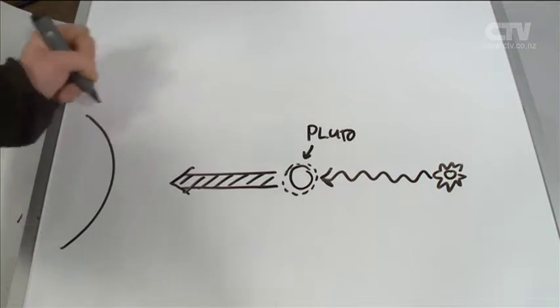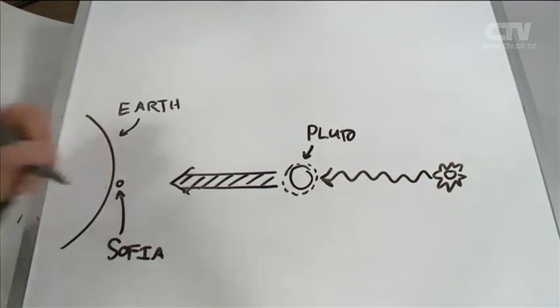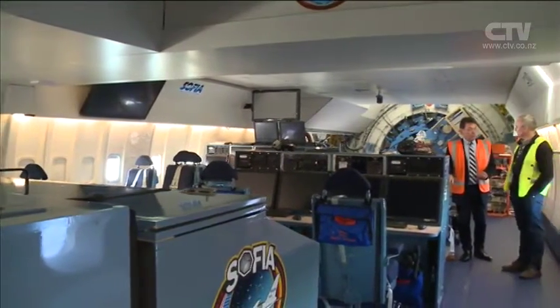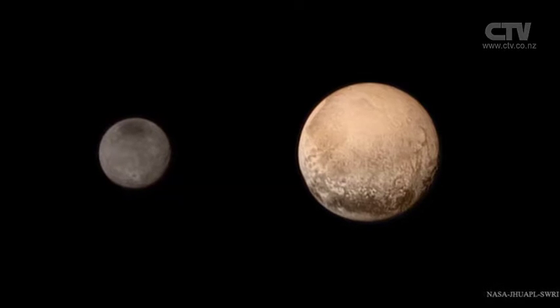In order to properly see this occurrence, it was important for the aircraft to fly directly into Pluto's shadow. Five hours before we actually hit the shadow we had another course change and we had to go 227 kilometres north of where we were on time. And that for us was the real challenge and we made it perfectly.